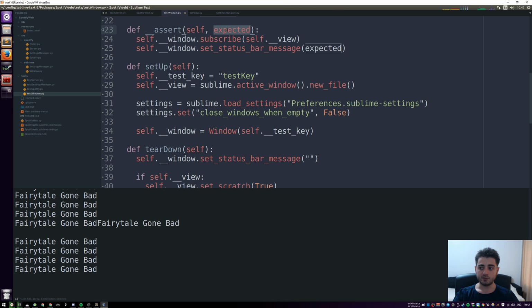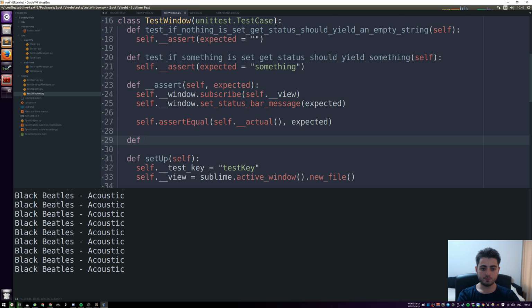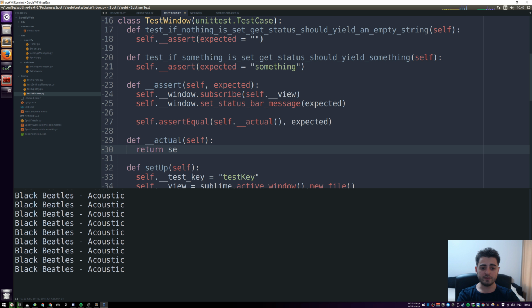So we're going to have self assert equal self actual, which is a function that we're going to implement in a second, equals expected. Okay, and actual is going to be defined right here. Whoops. Actual self. It will retrieve the actual value from the view.